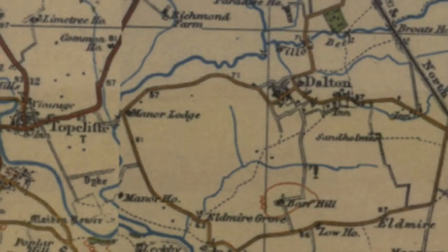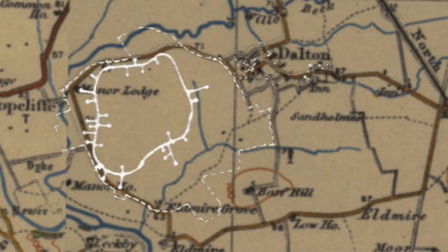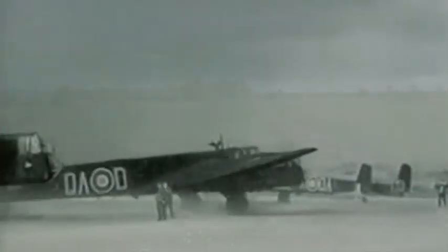A flat area of land bounded by a number of minor roads and with the village of Dalton on the east side was acquired for the construction of an airfield in 1941. RAF Dalton opened in November as a satellite for Topcliffe in No. 4 Group with a grass flying field and few facilities. No. 102 Squadron arrived from Topcliffe on the 15th of November with Whitleys and was due to re-equip with Halifaxes. No. 102 Squadron had suffered the highest percentage losses of the Command's Whitley squadrons, losing 52 Whitleys and crews.